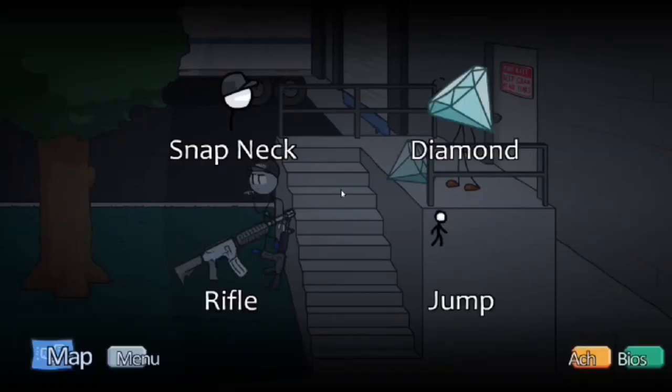Snap, snack, diamond. This looks different. It's inverted. Oh yeah, like it's supposed to be like the other side, but now it's this side. Mm-hmm. So, how should we deal with this guy?